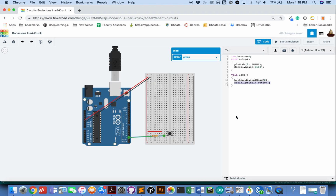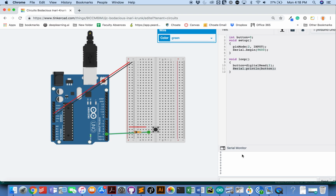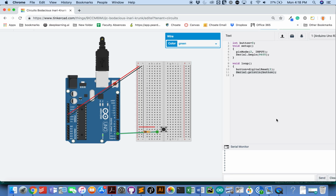So let's go ahead and start the simulation. Look at my serial monitor, you can see that I'm getting zeros on my serial monitor. When I press this button, I want to see ones. So when I press it, there are ones. When I let go, there are zeros. Press ones, let go zeros. That means my button is working. So I'm all set on that.